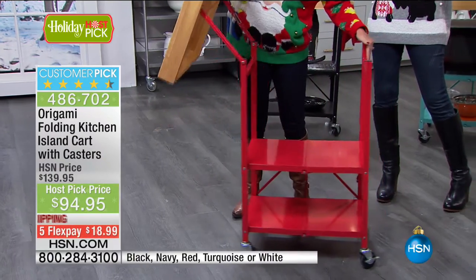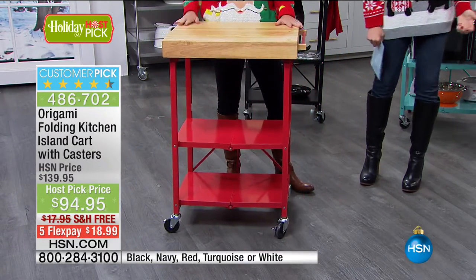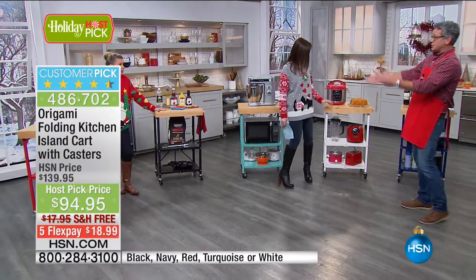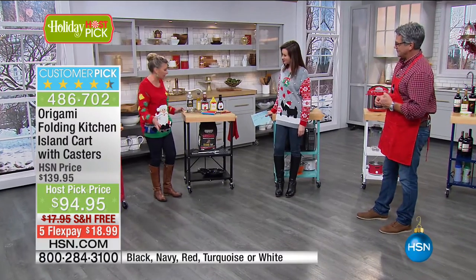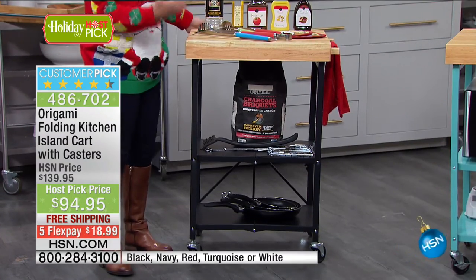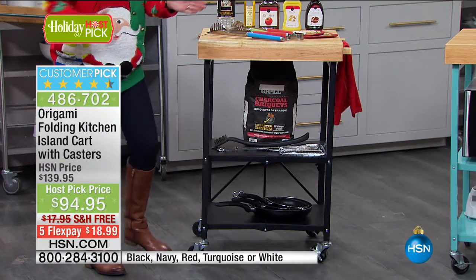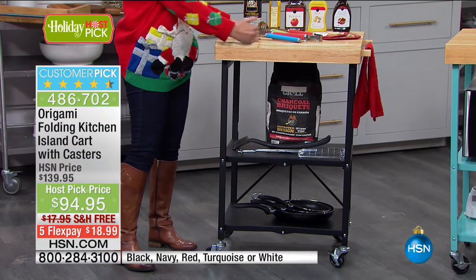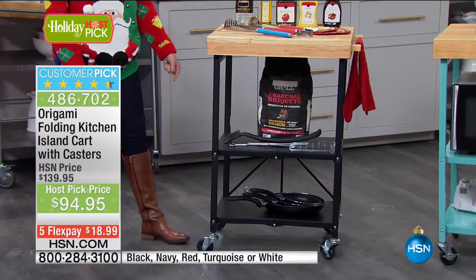Free shipping is huge. Let's go through the colors. We get these ideas from you at home — we read reviews and think, that's a fantastic idea. Ours lives next to the barbecue, because it's powder-coated steel — it can get wet, we don't have to worry. When you're barbecuing, you don't have a workstation. Now you have two by two feet of work and storage space for cooking, prep, and cutting, plus two more shelves for everything else. Outdoor kitchens are so popular and expensive — this is your outdoor kitchen for under $95.